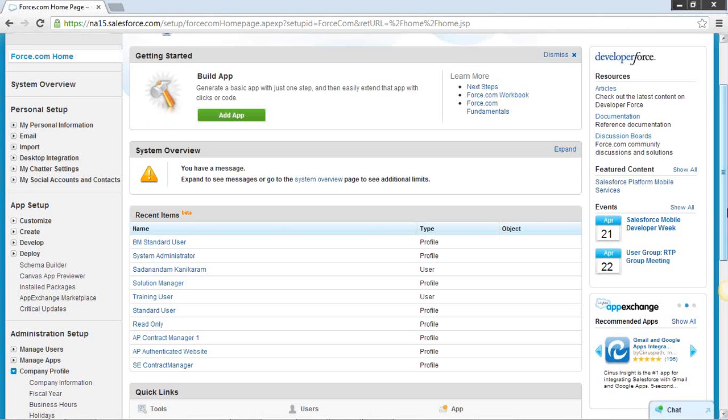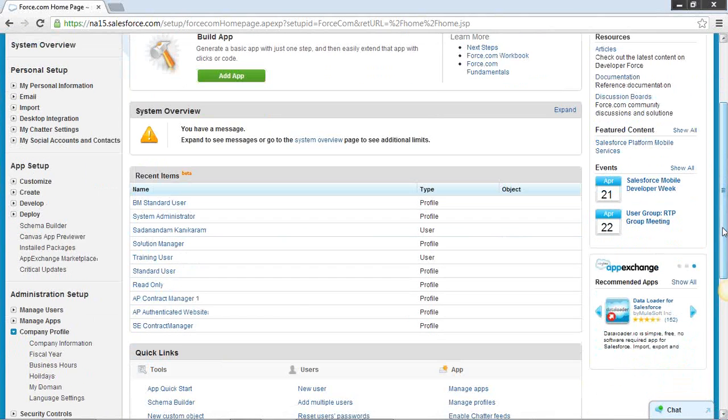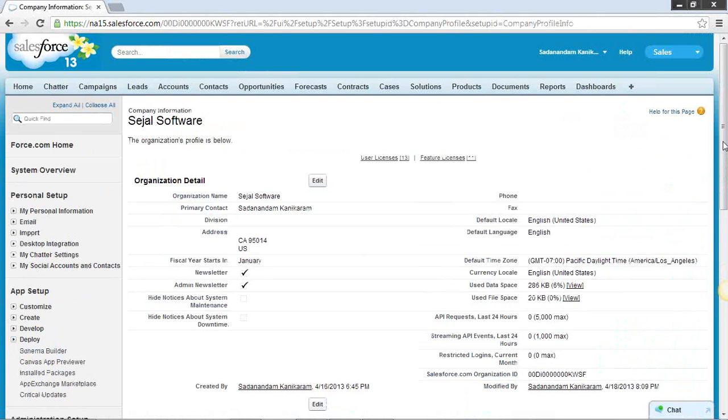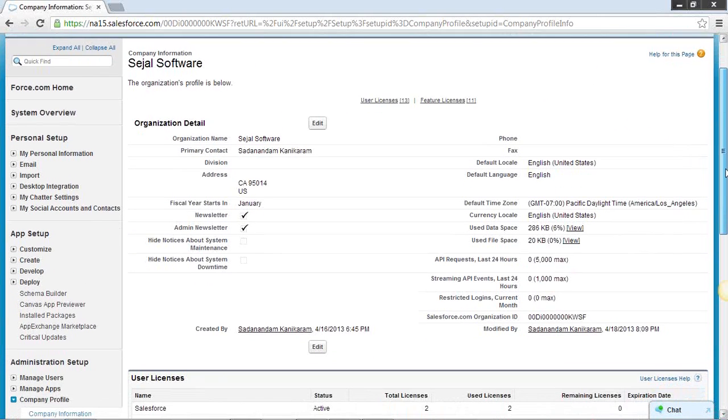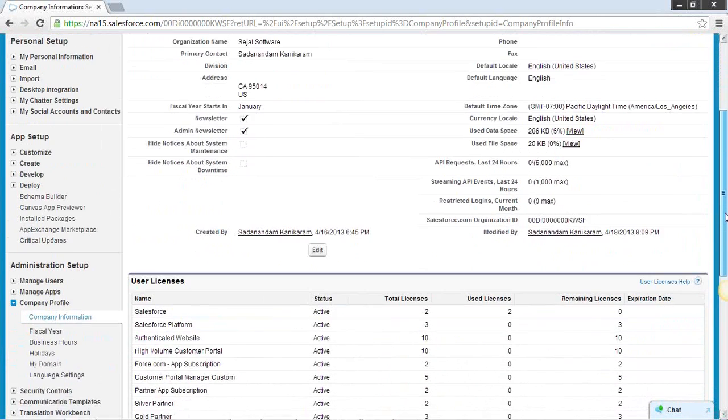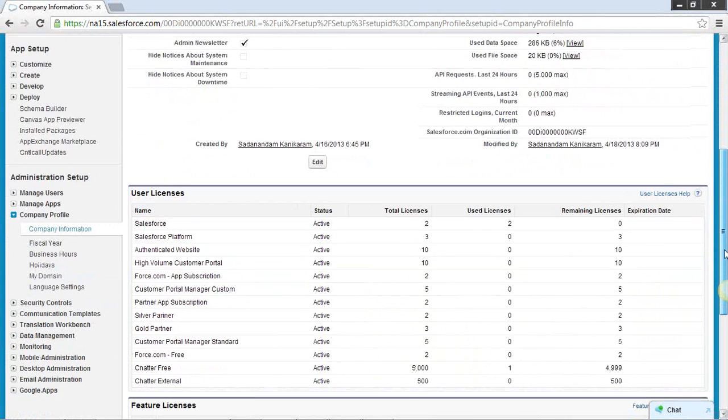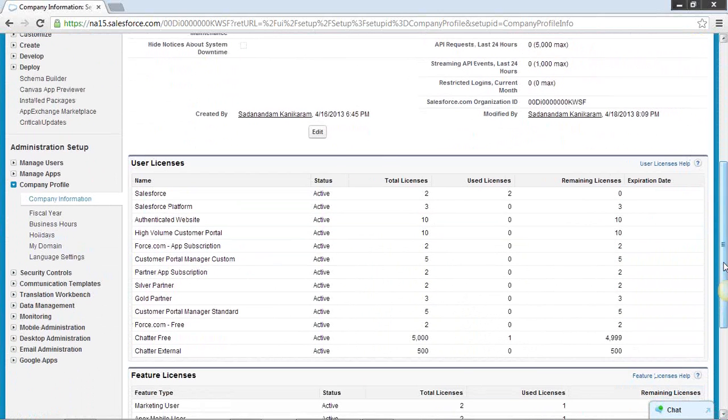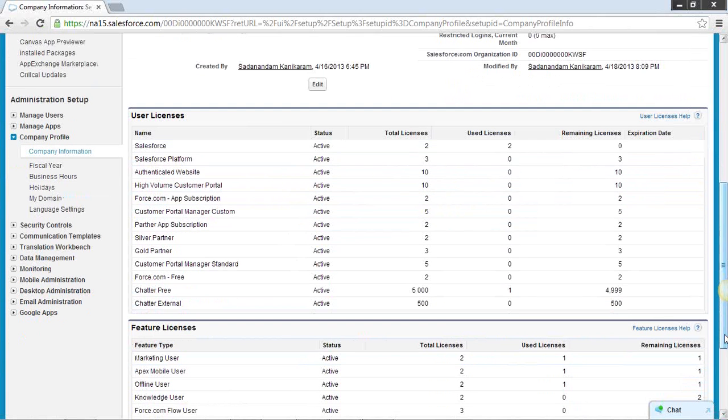In the company profile, you have the company information: the time zone, the address of the company, high-level organization details, which licenses are active for the company using Salesforce, and the feature licenses. The remaining licenses for that company will be there, and if anything is expiring soon, the dates will be shown here.